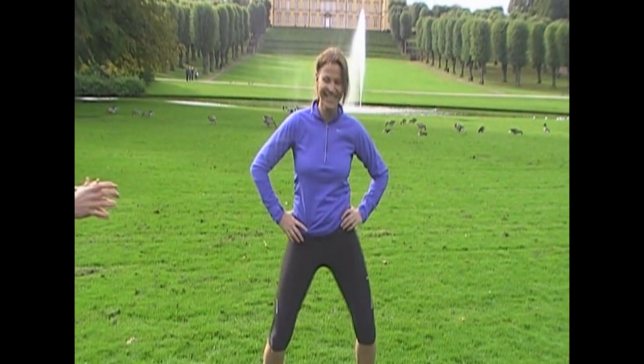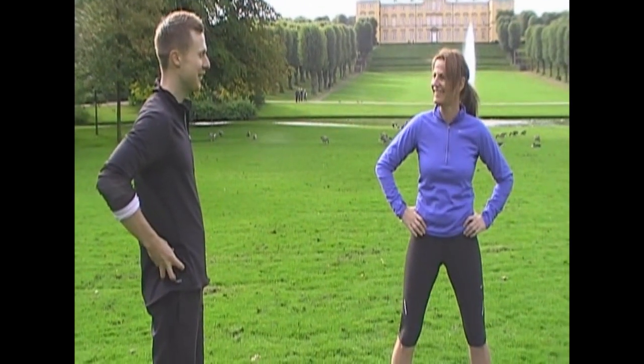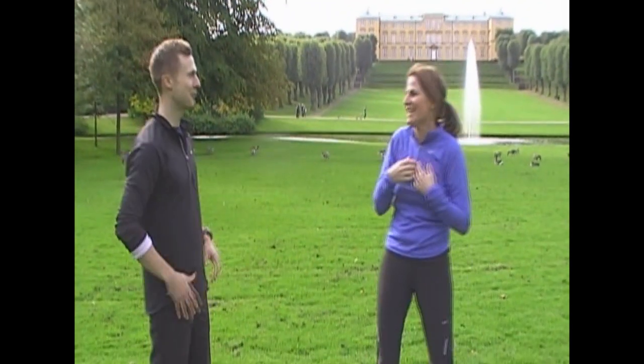Yeah. Good, and stop. Good, so the hips, yeah, we're nearly done with. If you like that movement, of course, you can do that as many times as you want.